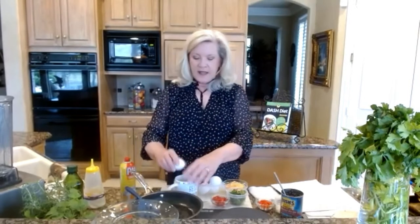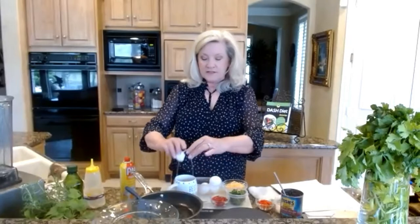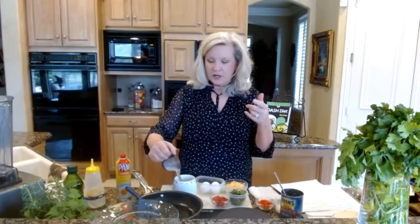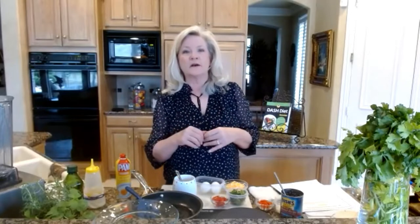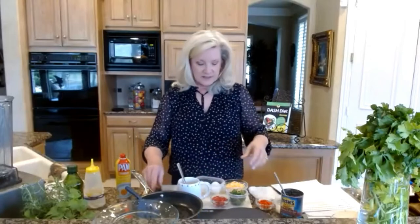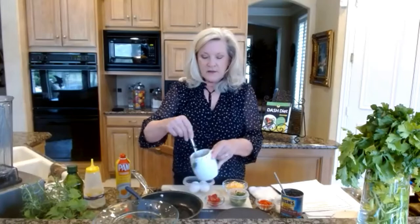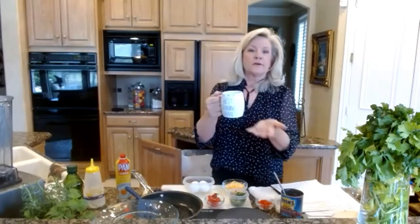Another quick and easy egg idea is what I call a coffee mug scramble. I take a couple eggs, put them in a mug coated with nonstick spray, add a little milk — because I'm always thinking about nutrition by addition, meaning what can I add to make this more nutritious instead of what to eliminate. I'm adding protein with my egg, dairy from my milk, some chopped spinach, a few cherry tomatoes, mix it all up, and toss it in the microwave for about 30 to 45 seconds.